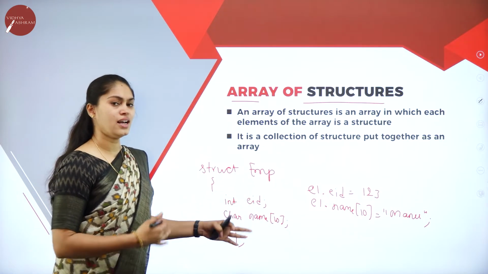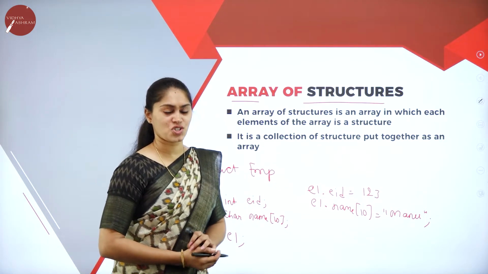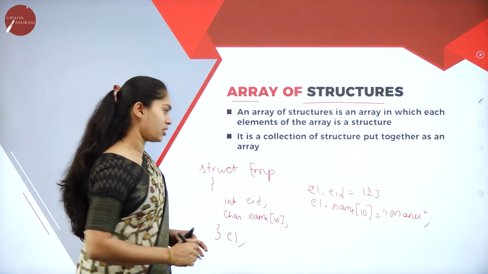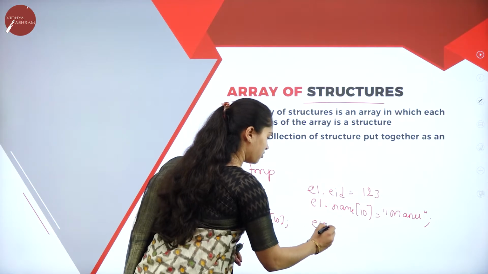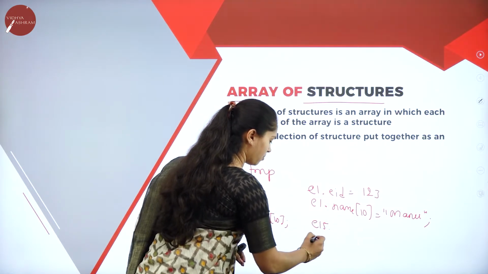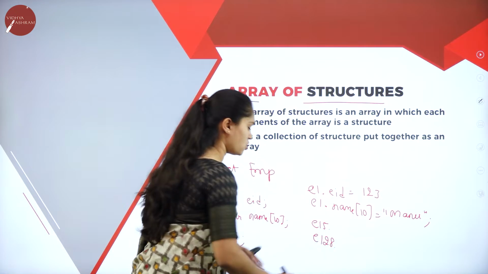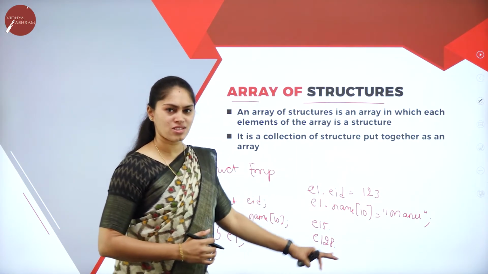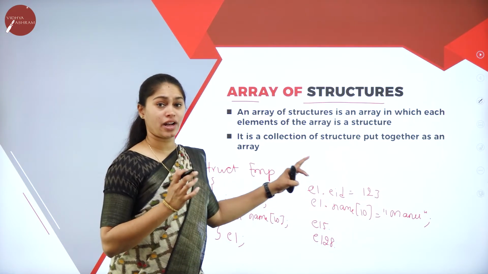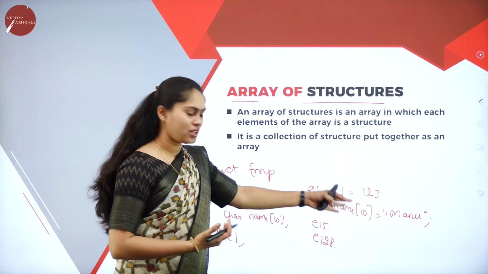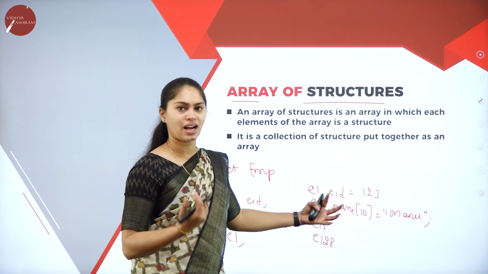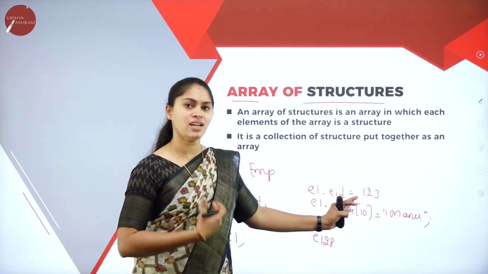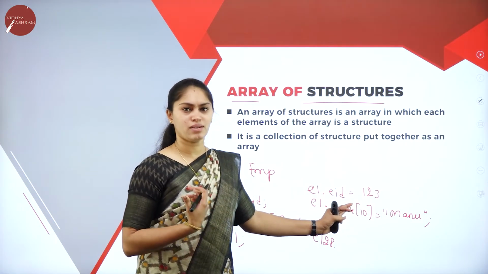Just consider I have 1000 employees in my organization, or I have 10,000 employees in my organization. At that time, how are we going to do that? I am supposed to write e115 or e15.name or e128. So it will be a long way to go, right? Computers can do all these things, but being a human, I can't remember the name of the 1000th employee, or the ID of the 15th employee. So somehow that will be difficult.